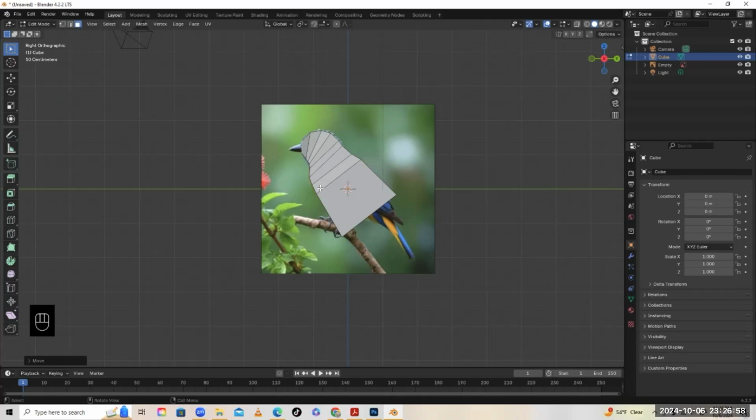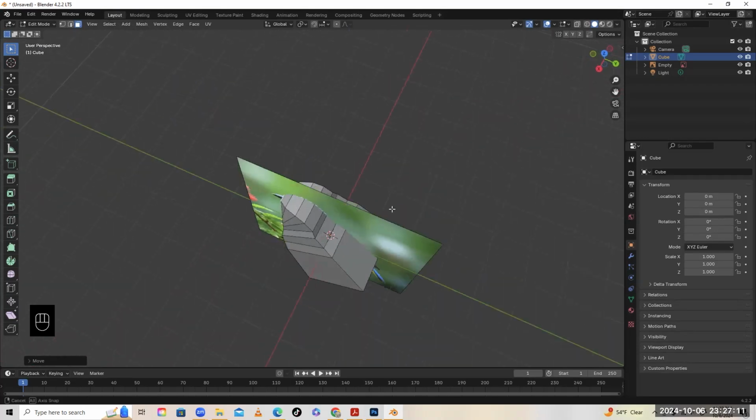There we go. And I'm just going to keep working my way towards the beak. Now you can see my line is already pretty perpendicular with the beak. So that's exactly how I want it to be. Let's take a second to scroll around and look and see how this is looking.